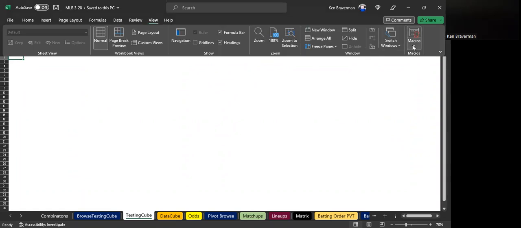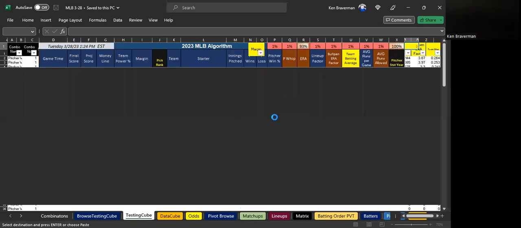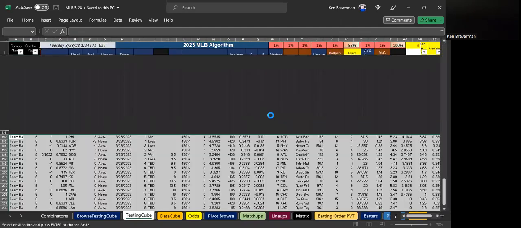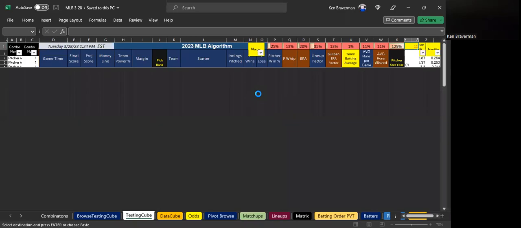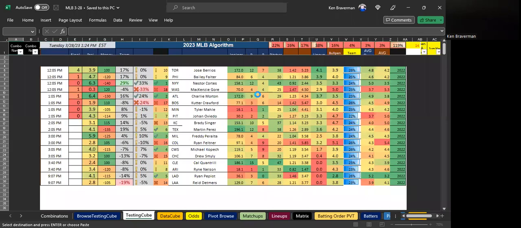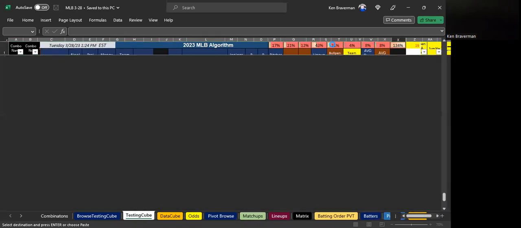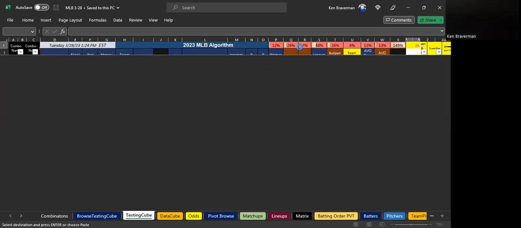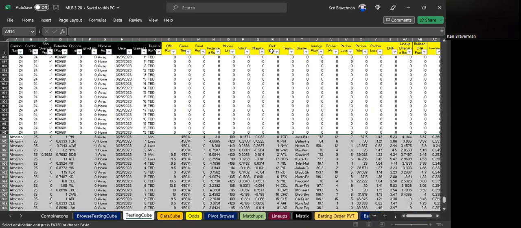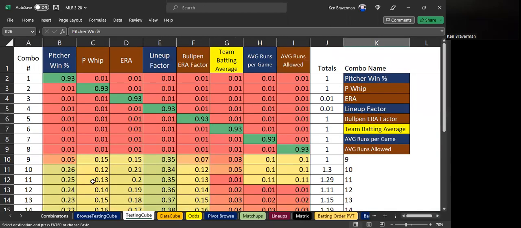Run the test 25 macro. What this does is it gives me a second to sip on coffee. And it also puts 25 different combinations of all these variables up here. These variables at the top row, we're doing different distributions of different amounts of weights that we weight different variables based on historical experience and also just the sample of things. And we're also naming those combination strings. So we're giving them names.